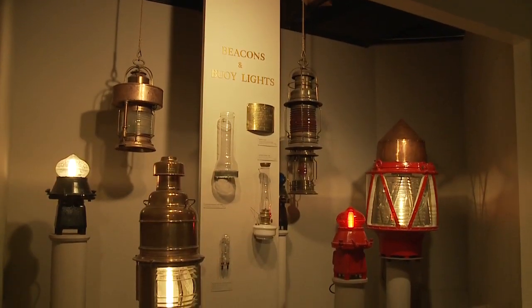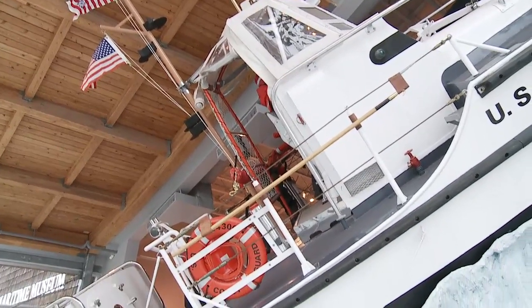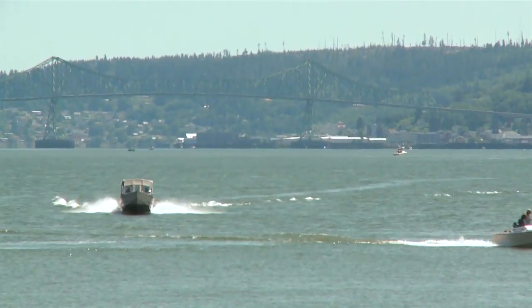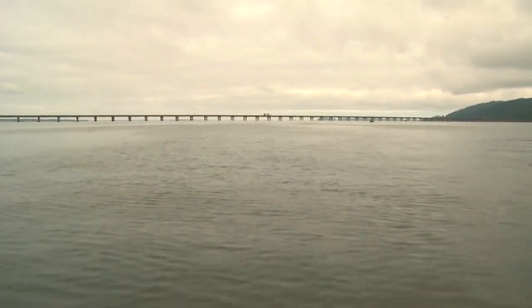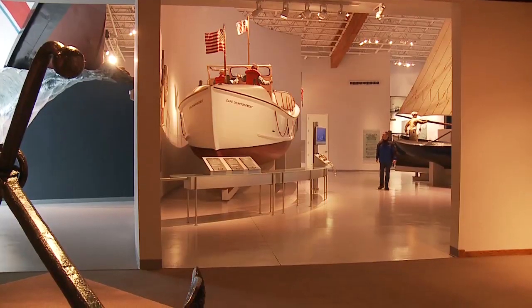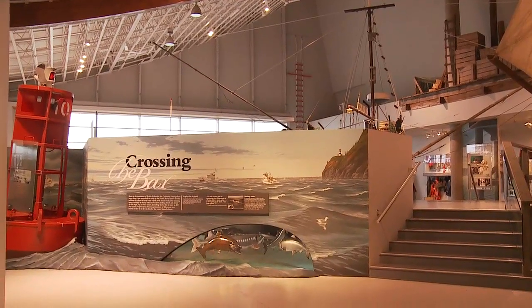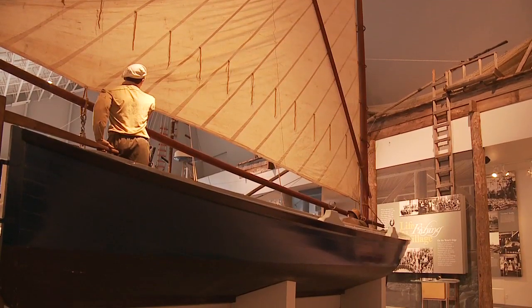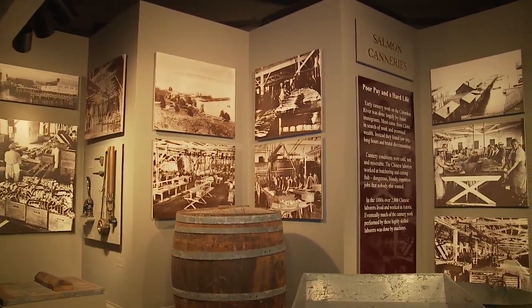History comes to life in unique, exciting ways. They see the boats, they see the 44-foot motor lifeboat on display and ask, what's that? It's the river that runs through the heart of the Northwest, an Astoria landmark that showcases many swirling stories. I think people really appreciate connecting with the water. Everyone loves to go to the beach, but to come here and actually learn about your heritage — learn about how it used to be and how things are done now on the water — I think it's fascinating to a lot of people.